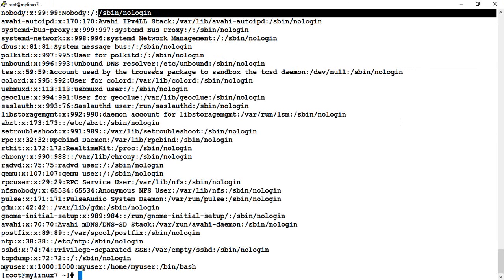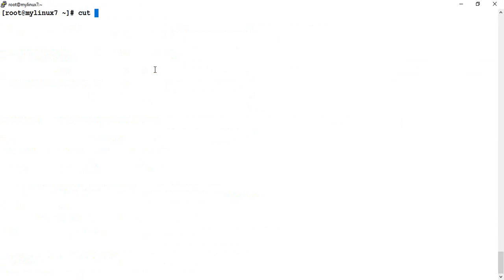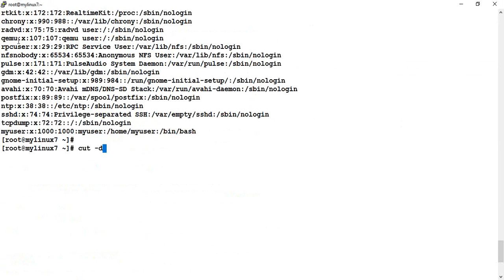To use the cut command, we've got a syntax called cut. But with cut, you need to set something called a delimiter. Guys, basically a delimiter is a symbol that you mark as the end or the beginning of a field. For example, in this file there is something which is repeating, that is colons.